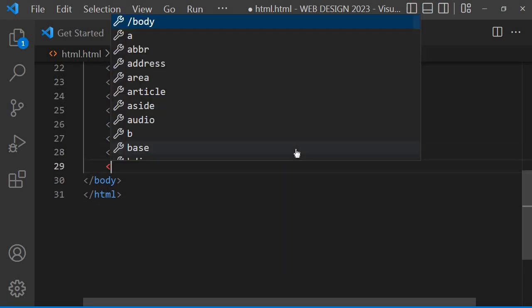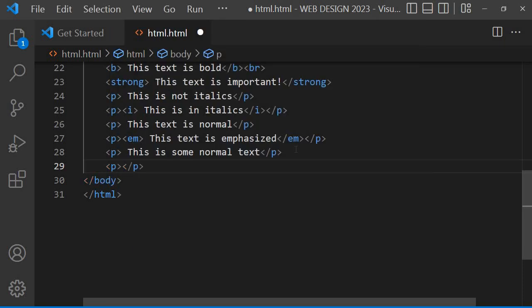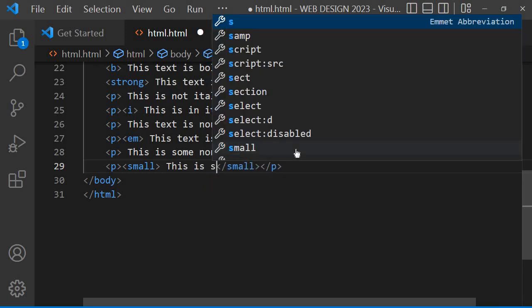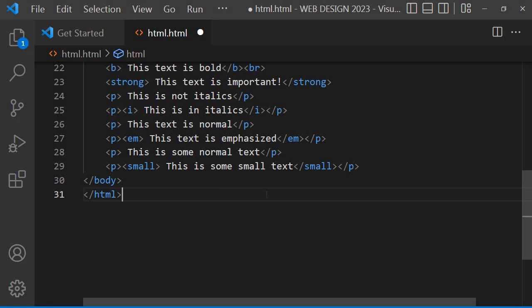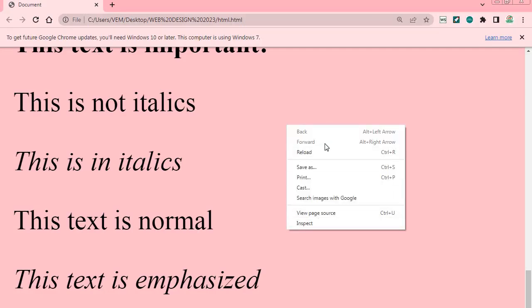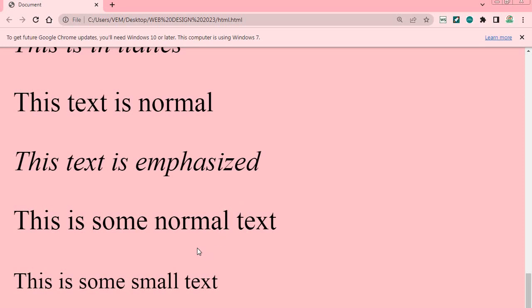Okay, so paragraph, close it, then small. This is some small text. So let's see how it's going to display this. So this is actually bigger than this. So that's the function of the small. It can make it smaller.